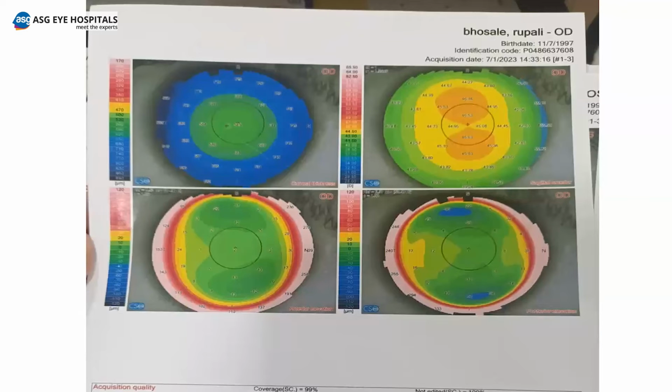So now this is the curvatural map, and the orange color is a hot color, right? Yes, ma'am. And blue is a cold color. So cold means that the elevation is not there in this patient in this area. So this area is corresponding to this area. That means that this map is a regular astigmatism. It does not have ectasia. Ectasia means does not have keratoconus or any kind of other ectasia.